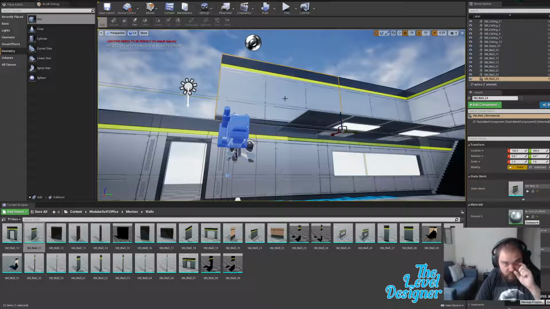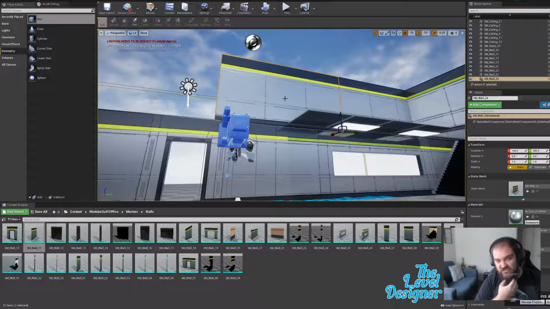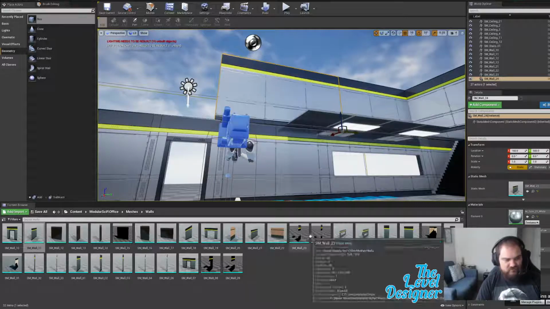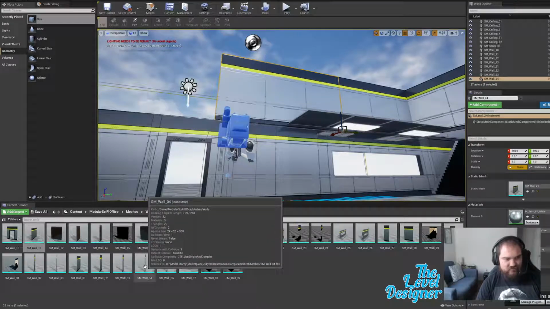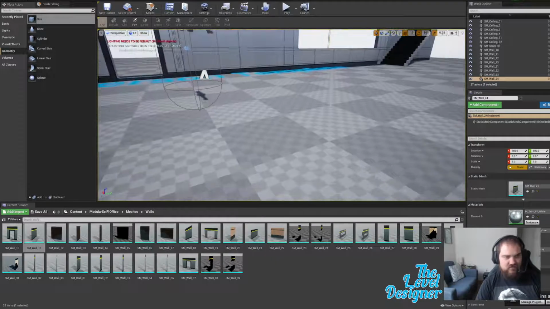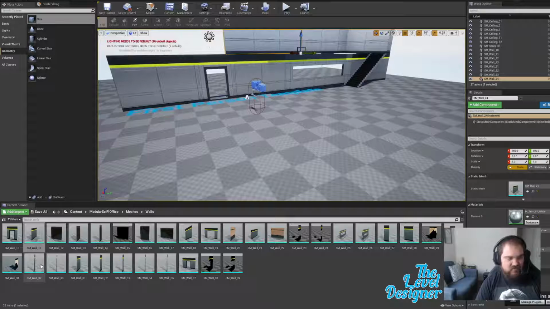You have a certain amount of faces that you need to work with, and if you have a bunch of useless geometry, there's no need for a wasted face, and I can show you what I'm talking about.